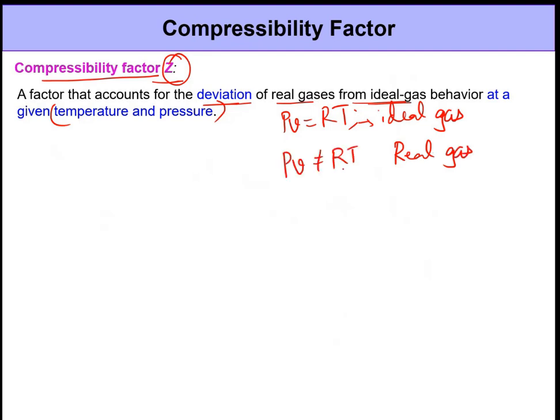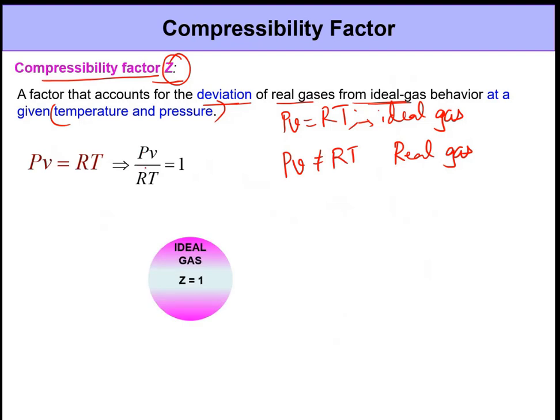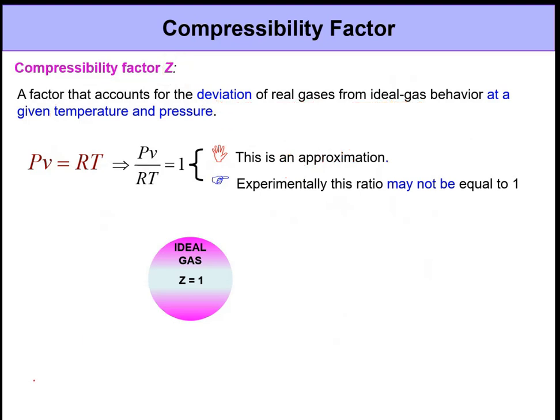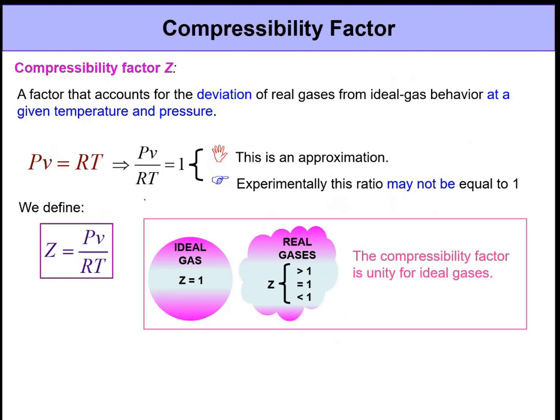Okay, so what we do is we come up with this compressibility factor Z, which is simply relating pressure and volume to RT through the factor Z. And the idea is that we write PV is ZRT. If Z is equal to 1, then PV is equal to RT. It's an ideal gas. If Z is more than 1 or less than 1, well, it's not an ideal gas, right? So the factor Z, the compressibility factor, gives us an indication of how far a gas is from ideal gas behavior.